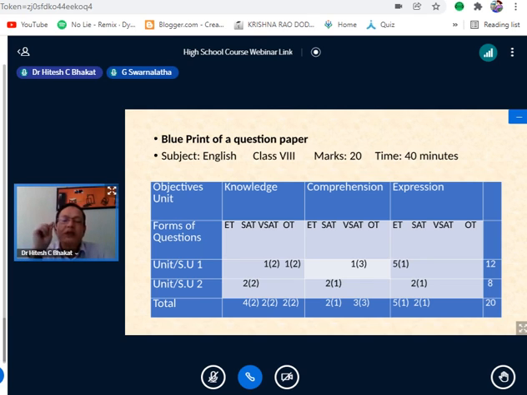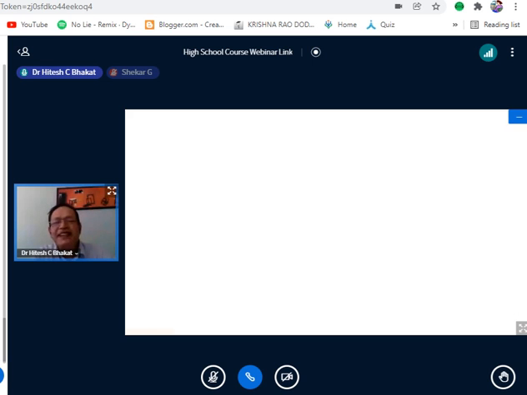But when you talk about instant time, now that is 2:45, you say what is the time? Okay, you use an article. So the rule we remember: time as a concept doesn't take an article. Time as an instant always takes an article. That's an easy rule to remember. All right. So this is all about blueprint and question paper setting.